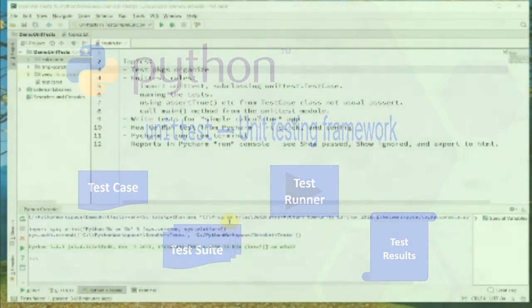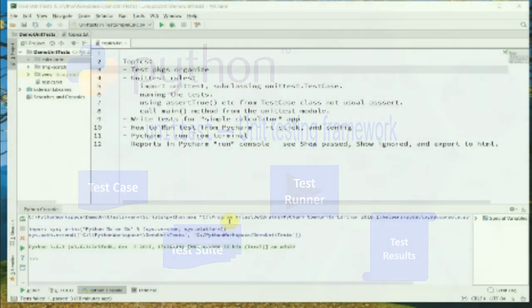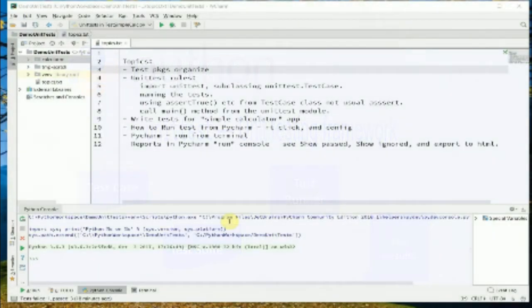We will be using the Unittest Framework, which comes as a default Python standard installation library. We will be using Python 3.6 version, but you can also use any version higher than 3.6 on your system, and PyCharm as the IDE for our tutorial. So please go ahead and install them in your system if you don't have them.